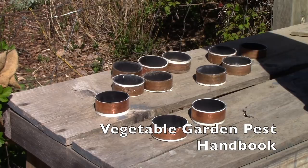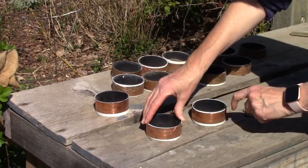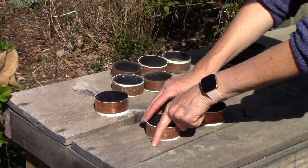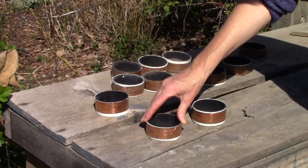So I'm going to put these at the base of the broccoli plants. I'm going to make sure that they make good contact with the soil. You don't want to leave a little gap that the slug could slither underneath and get to the plant. And so that was why I was trimming off the lowest branches. If I have a leaf that is going down towards the soil and touching it, that is another way for a slug to get up to the plant. And so as I put these on, I might find there's a few more leaves that I need to trim off, but that's okay. So this works great.